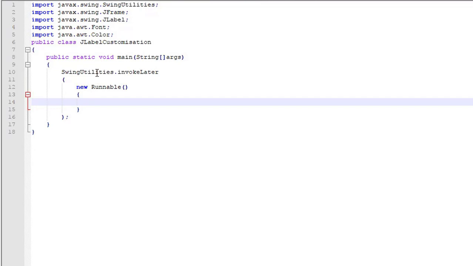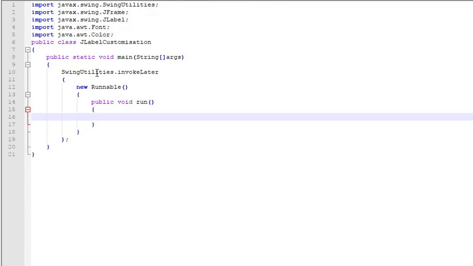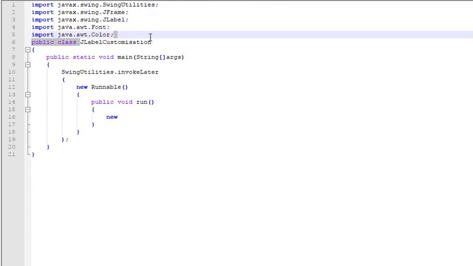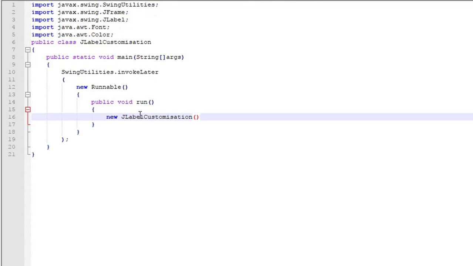And the run function. Here we have to type the class name with the keyword new. This is how to create an object of the class JLabelCustomization on the event dispatch thread.